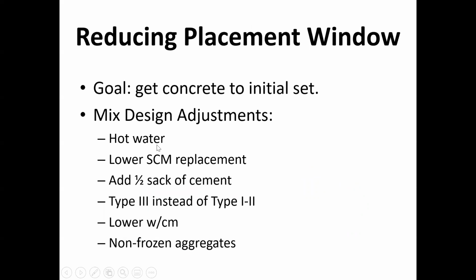So how can you do that? Well, one of the easiest ways is adding hot water. You can figure out how to make your aggregates not get frozen. Sometimes people put them where they have a canopy, so water can't get in them as easily. Sometimes people have them underground. Up in Kansas City, they have all the aggregates underground. You just have a dump truck that dumps into a grate, and that's where your bin is set. It's a cool little system. They're all underground with conveyor belts, and it works really well for them. They can control their moisture and their temperatures a lot better.